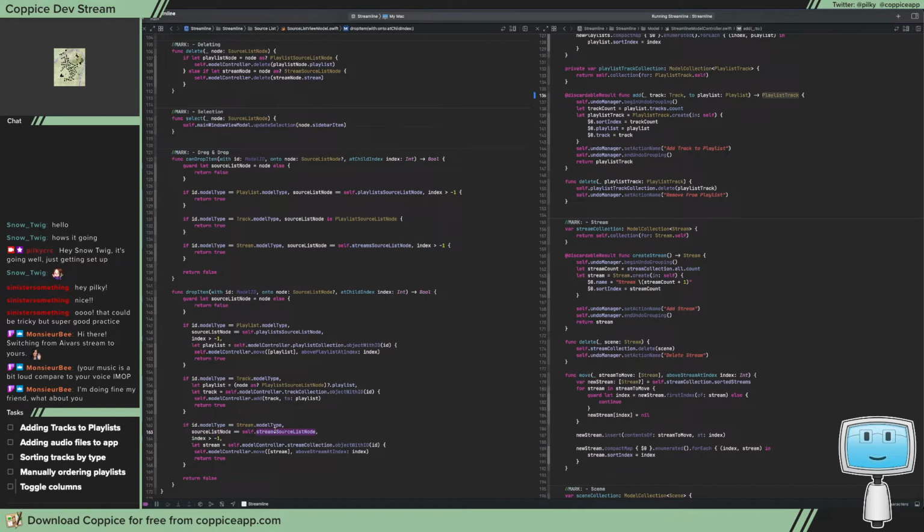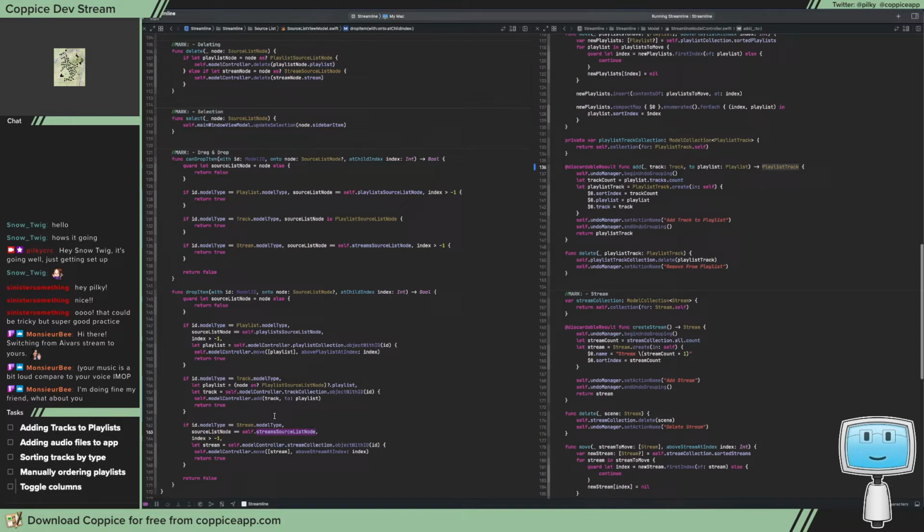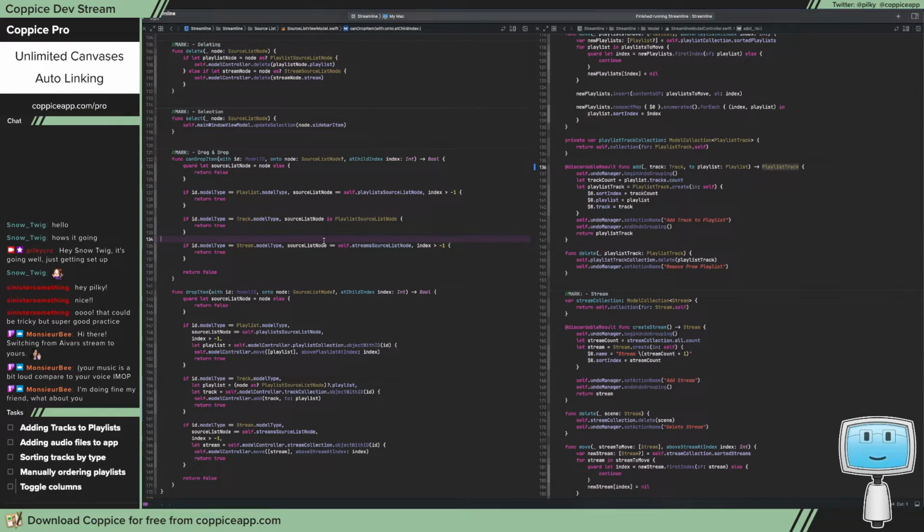I feel like I should be able to put this on the sourceless node and make this a lot easier to deal with. We'll do that once we get this done.